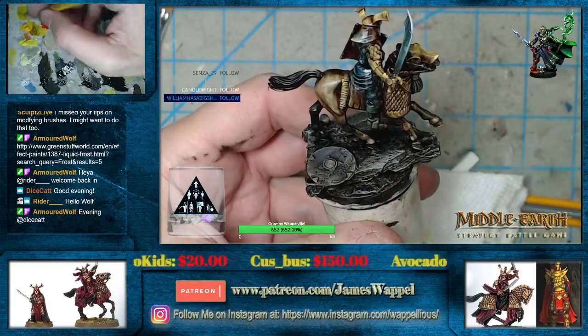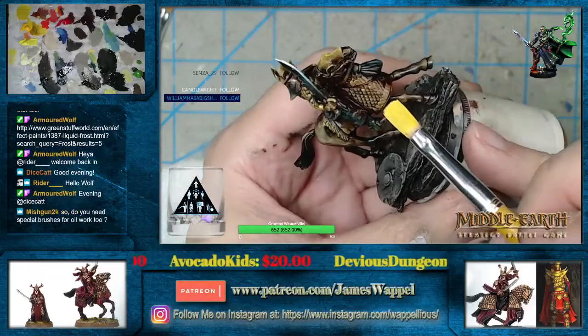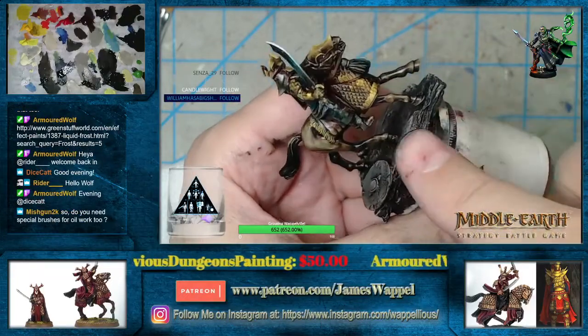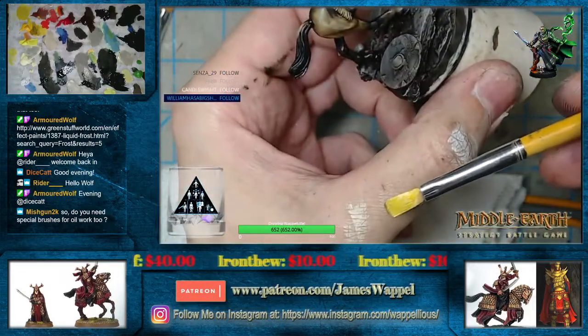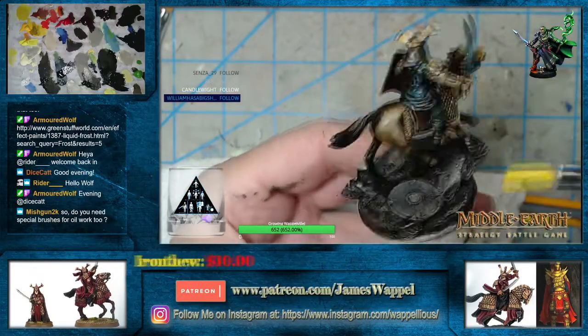So again, we're hitting this with our cadmium yellow. You can see some of our pre-glaze stays behind. Very nice. You can see how it's mixing. Look at that. You can see a little dark color on the end of the brush right there.